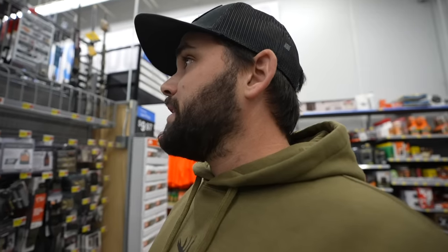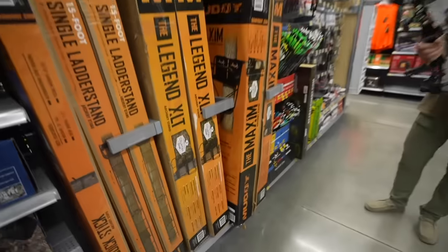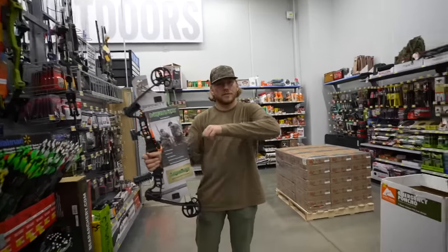We're thinking, man, we're doing a Walmart challenge. What if maybe in the future we come here and have nothing, meaning we got to get a bow, arrows, broadheads, field tips, everything, and then get a target, practice everything, go to the house, get it dialed in, maybe get a ground blind like this, or even, look, they even got double tree stands right there. What about a youth-sized bow hunting challenge?